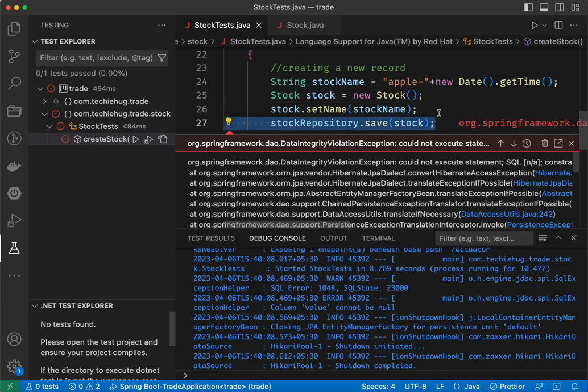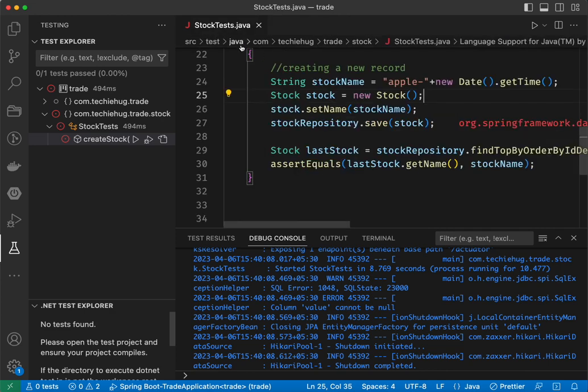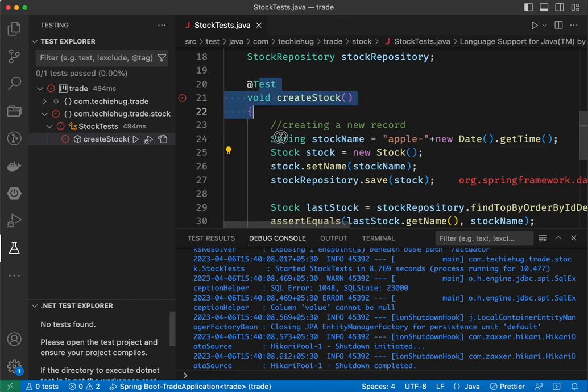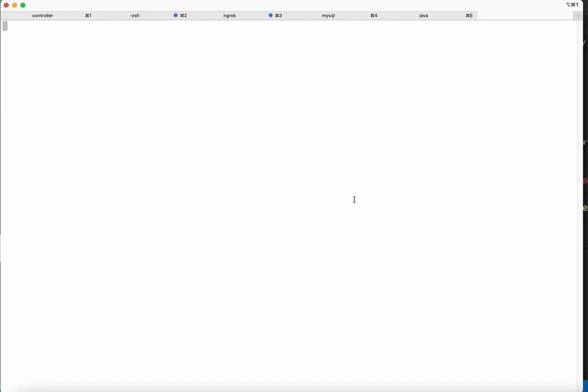But because it's a big team and multiple people are working on multiple modules, one of the developers thought that one more column is required, but he introduced a column with not null as a requirement. So when he or she builds the code, they don't need to come here and run, because they don't know where all the test cases are, or in which case it can be tested. They can even simply go and just run the code, right?